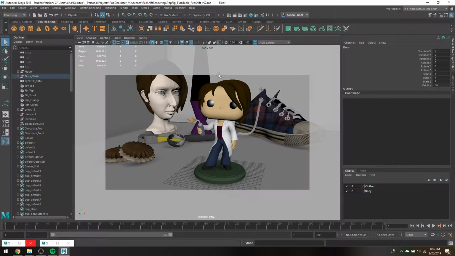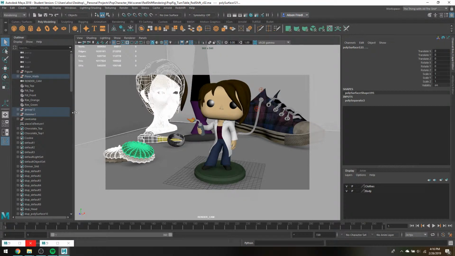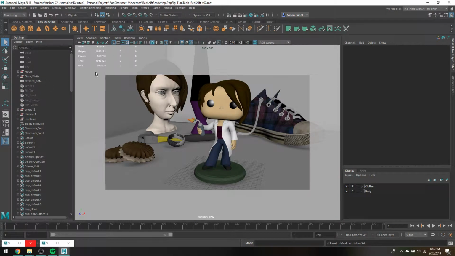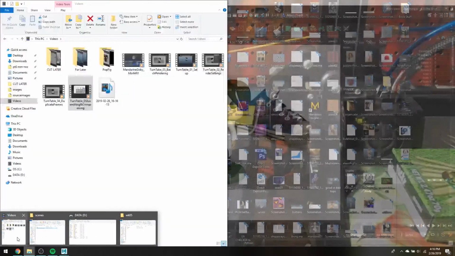Alright, so I'm going to show you guys a little bit more stuff about the Hypershade, because it's handy for some things. And then I'll probably run around to do Redshift stuff. Alright, so I have this scene right here. And you'll notice there's a crap ton of random objects in it. I've actually decided that this is my Redshift render.